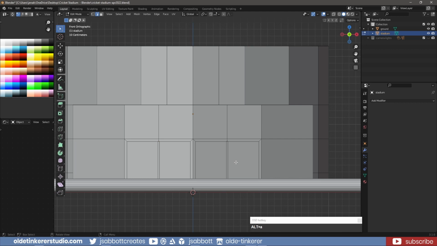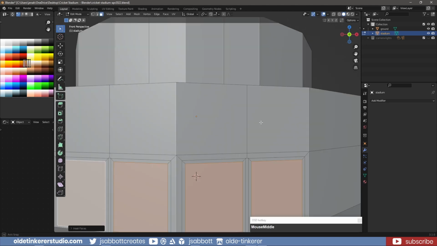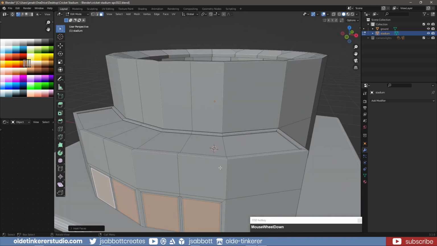Select the four faces of the doors and inset them again. Then extrude them back toward the stadium along their normals.